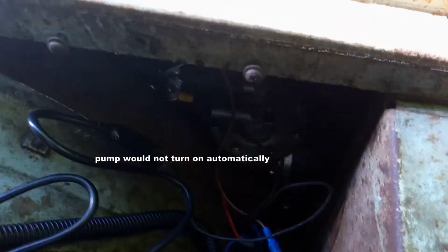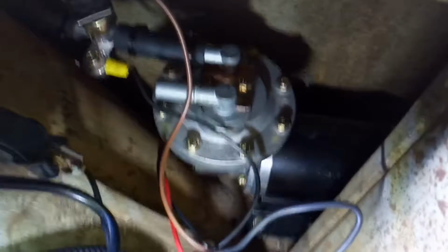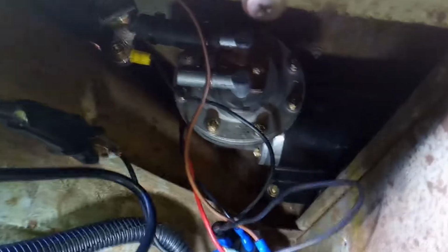What I wanted to show you was I had some problems. I hooked the unit up, and it wasn't working correctly, so I had to break out the tester. After a little research, I came to find out that there's the relay and then the switch, so I had to test both. I tested the relay, and it's a different relay from a normal relay because the power doesn't go through the relay in one side and out the other. The power just goes in. You hook your power, and then the power for the pump right here.